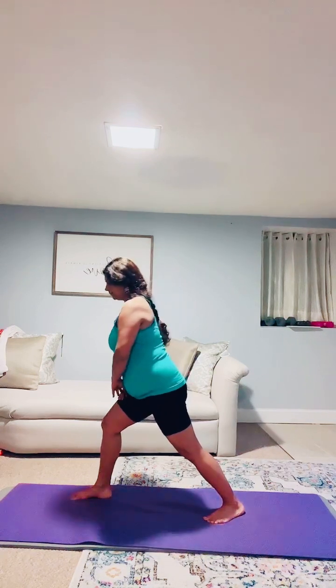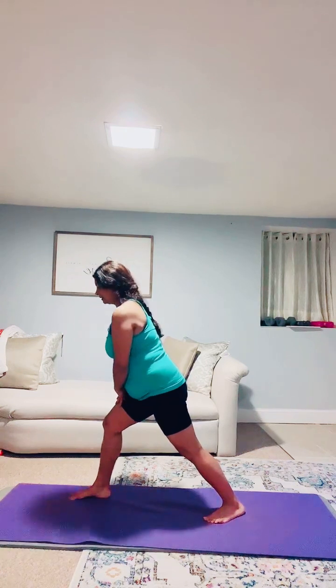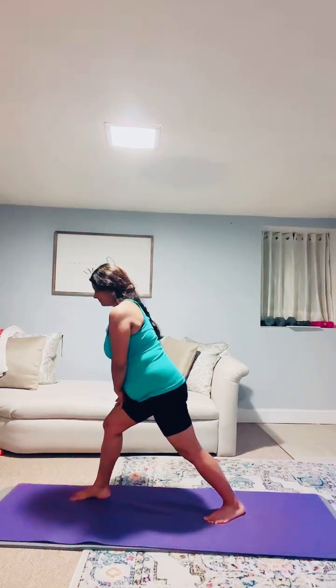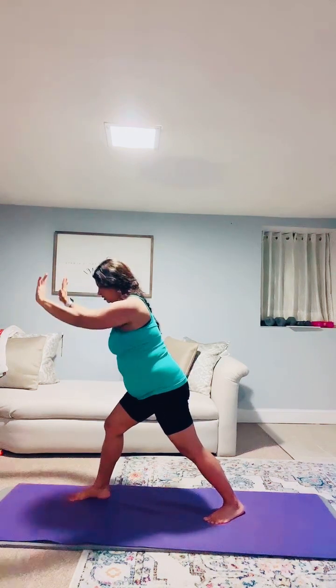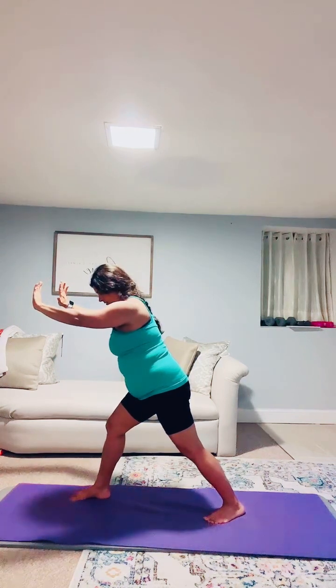One leg straight, one leg a little bent, go a little forward. You should feel the stretch in the calf muscles. If you have a wall, you can rest your hands against the wall and use your body weight as pressure.